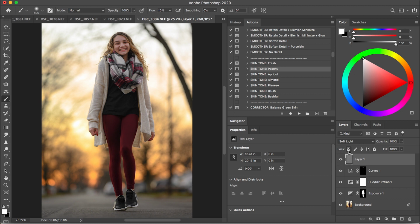Anything lighter than 50% gray, it's going to lighten. Anything darker than 50% gray, it's going to darken. So that's why we use a 50% gray layer, and then we take our flow all the way down to 1%, and then you paint on that layer with either black or white, and it'll lighten or darken whatever you're painting.